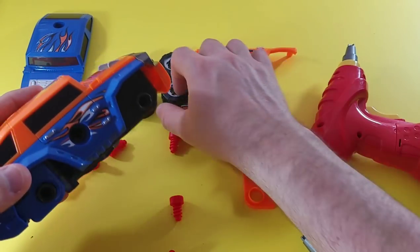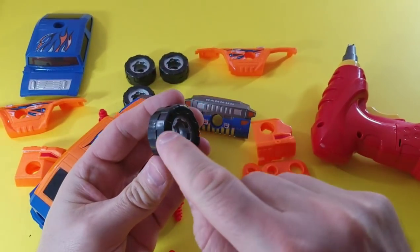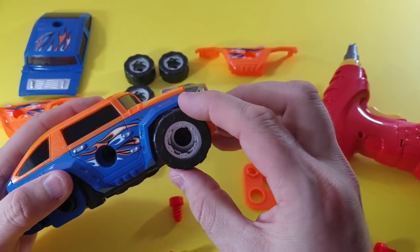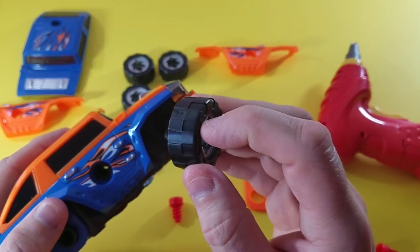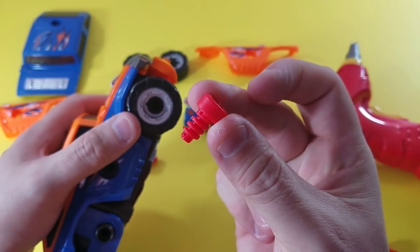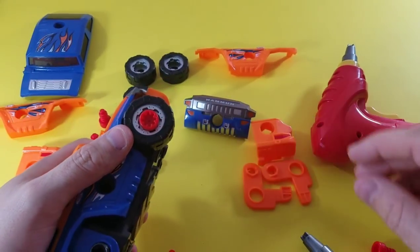We need to put on our tires. Check out the tires — look at that tread. Do you see the tread? That part, the wheel tread, is the part that grips the road and helps you drive safely. When mommy and daddy are driving, they've got to have tread on the street. So let's put this on. We've got our screw — remember the threading on the screw? That's the part that grips.